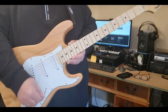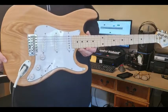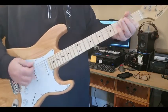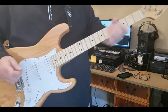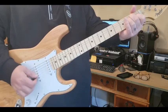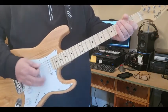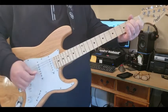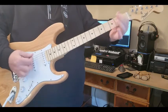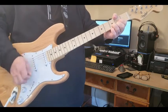This feels terrible, very cheap. Bridge is crap, saddles are crap, neck feels all right. Like I said, I thought it'd be too big for me, but it does feel really comfortable to play. Holds tune lovely, the tuners feel nice and stable.